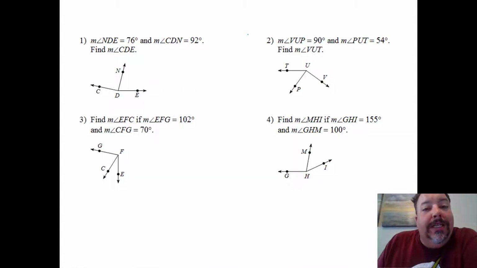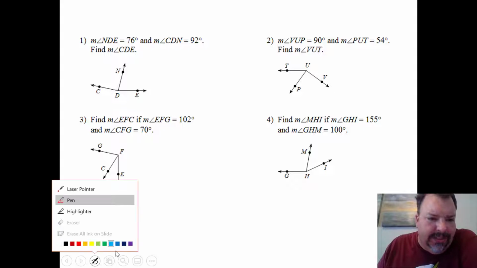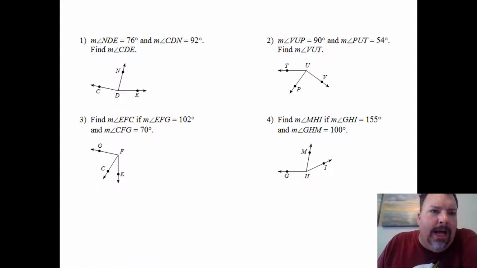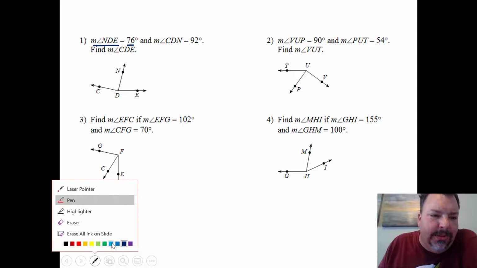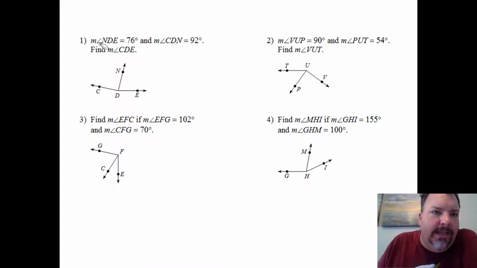One thing that you're going to have to do is some angle addition and angle subtraction and get used to the notation for angles. So let's look at a couple examples here. This one says angle NDE is equal to 76. So remember how angles are labeled. This is NDE. Let me change colors here. Let's make this a lighter blue. So NDE is going to be this angle right here, and that's 76 degrees.